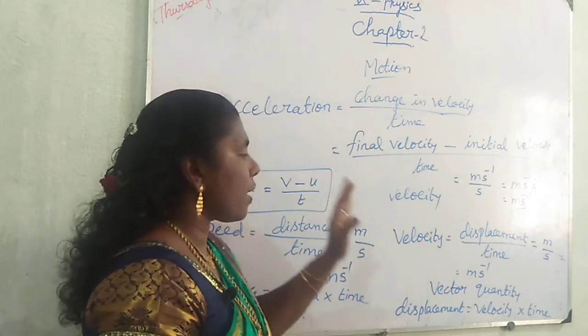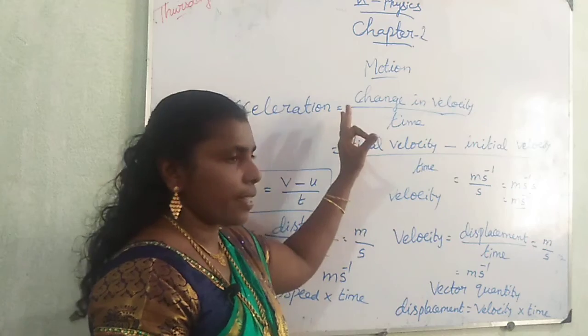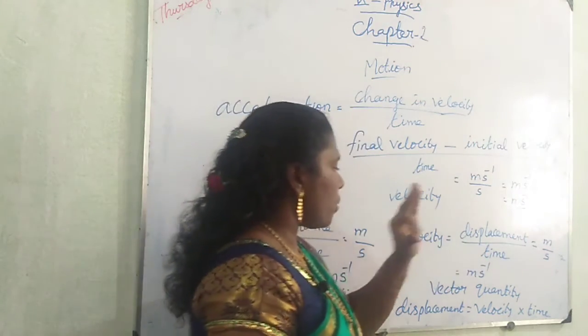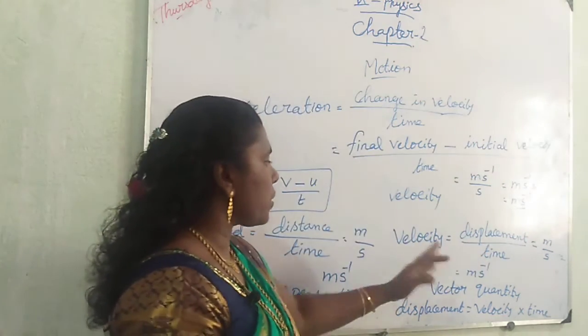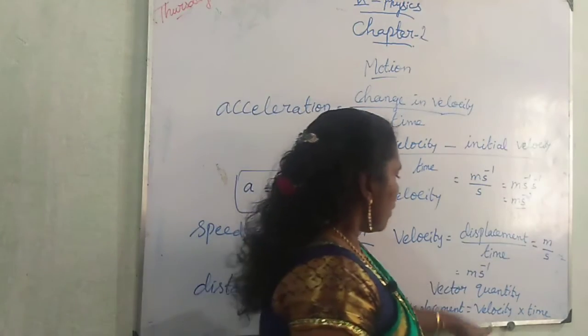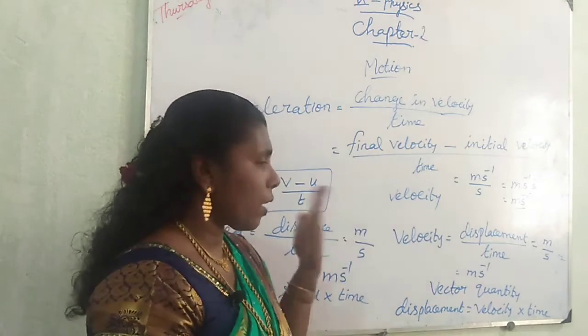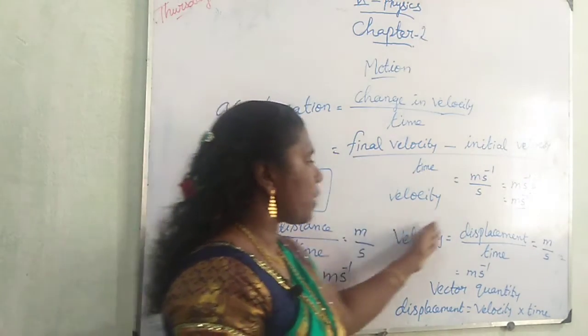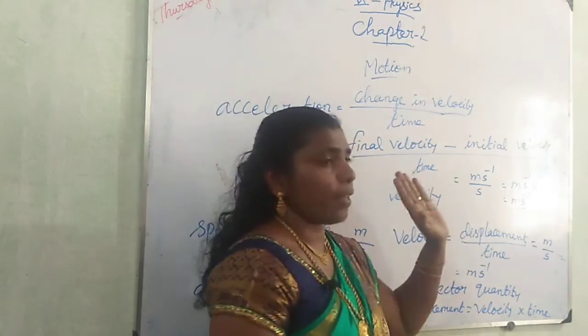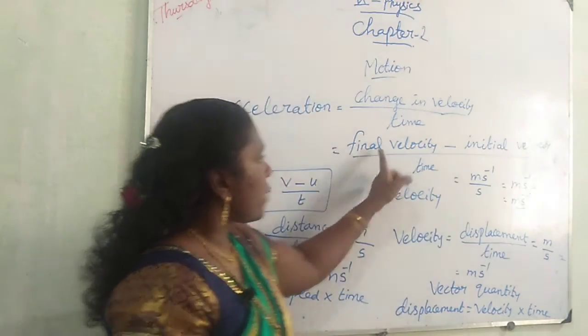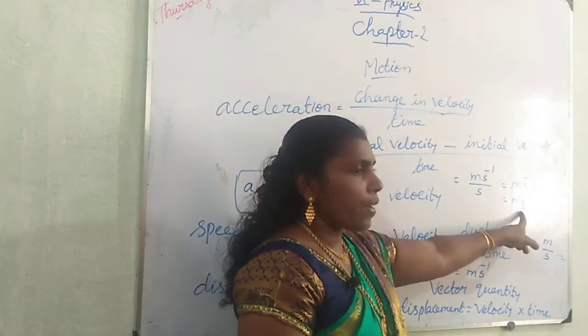This is everything fundamental: speed, velocity and acceleration. You just have to learn the formula and unit, and how we can change this according to the problem, how we can use this definition. This formula you should just know. So the unit of acceleration is meter second power minus 2.